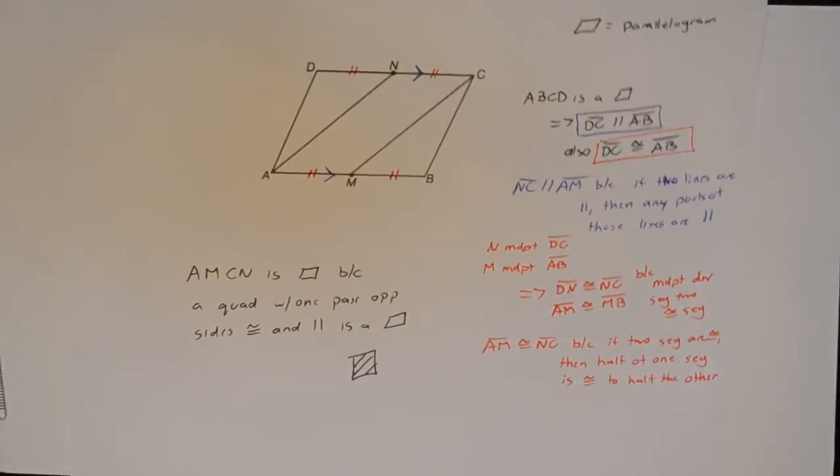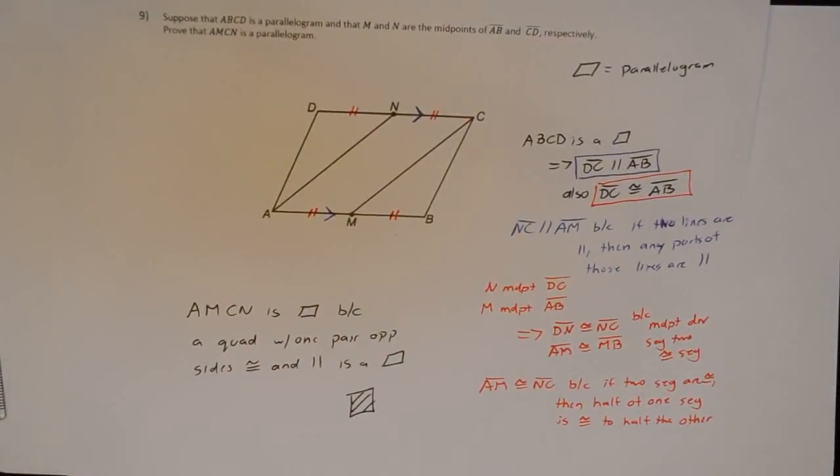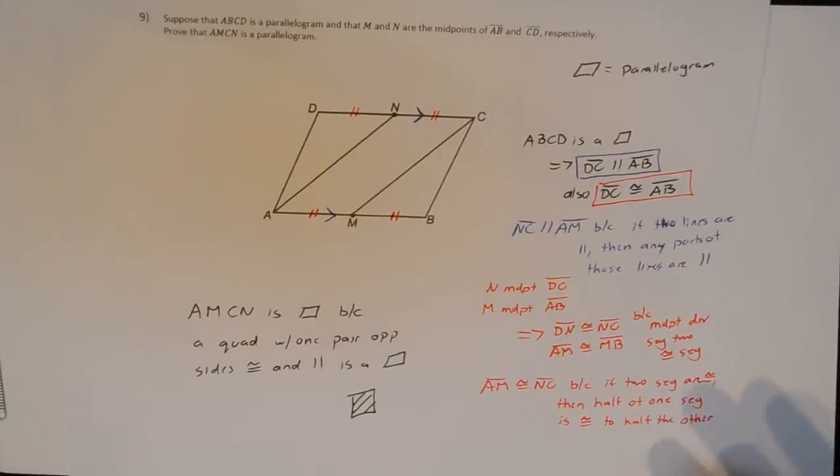And I like to finish my proofs with a proof box. You know that if you're in my class. If you're not familiar with that, that's a way to finish a proof. It sort of says, like, there you go, that's what you asked me to prove. So this would be a nice way to prove this, fairly straightforward. If you wanted to do it in statement and reason form, that's certainly quite fine. I just want to show you that there are some options. You don't need to be so rigid on the reasons. You just need to get the idea across of what you're trying to say.